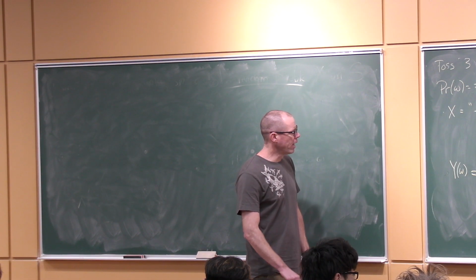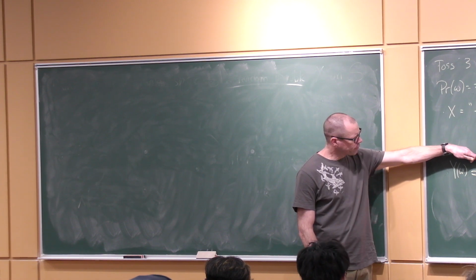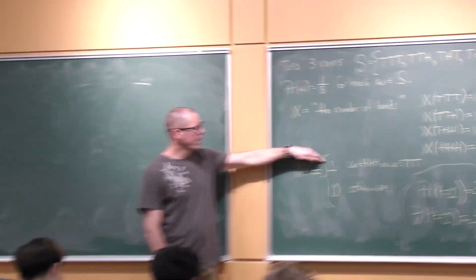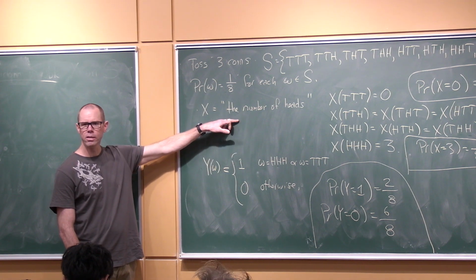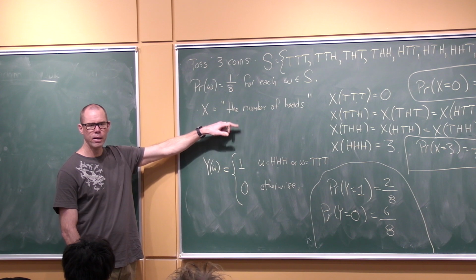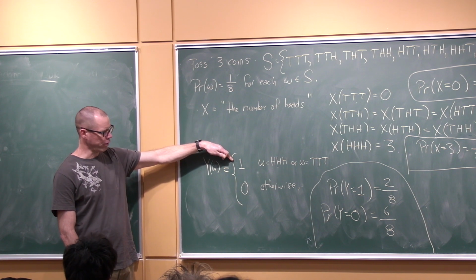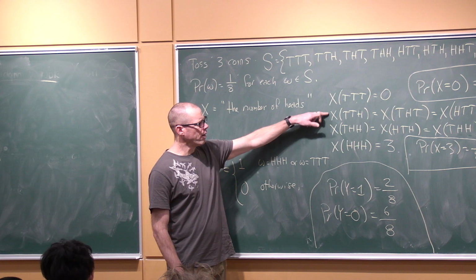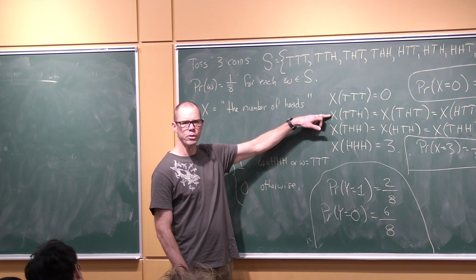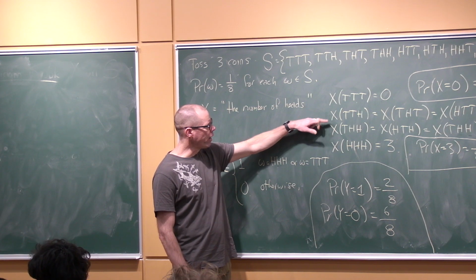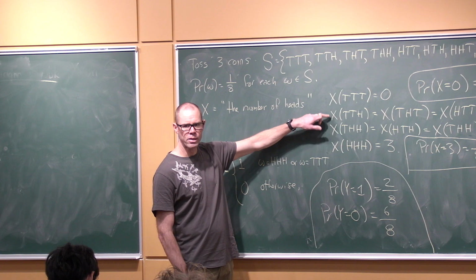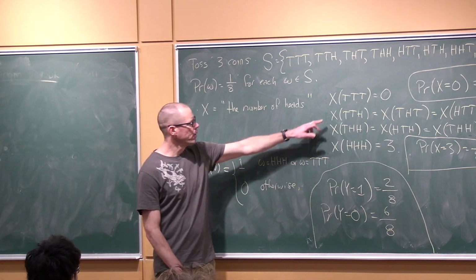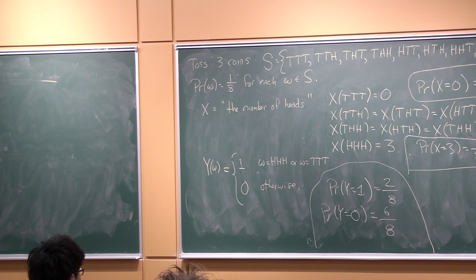And well, this value, when y equals 1, that means we got 3 heads or we got 3 tails. So does that mean we could have gotten 1 head in that case? Right? It's either 3 heads or 3 tails, or if you like, 3 heads or 0 heads. So that means if y equals 1, then none of these two things can happen. Then x can't be equal to 2, and it can't be equal to 1. It can be equal to 0, or it can be equal to 3, but not these other things. So just to find our counterexample, let's take y equals 1 and x equals 1, and just make sure this works.